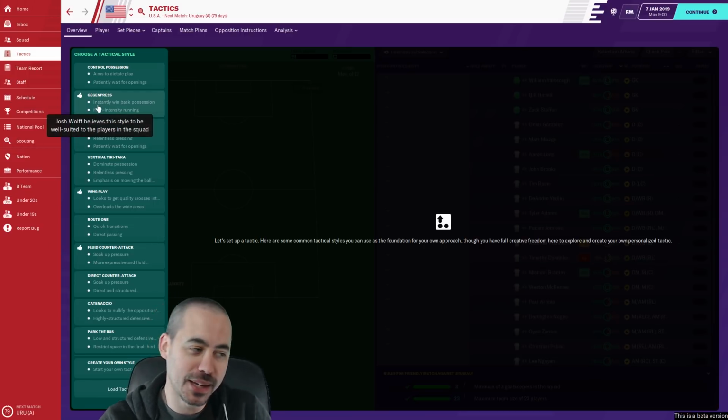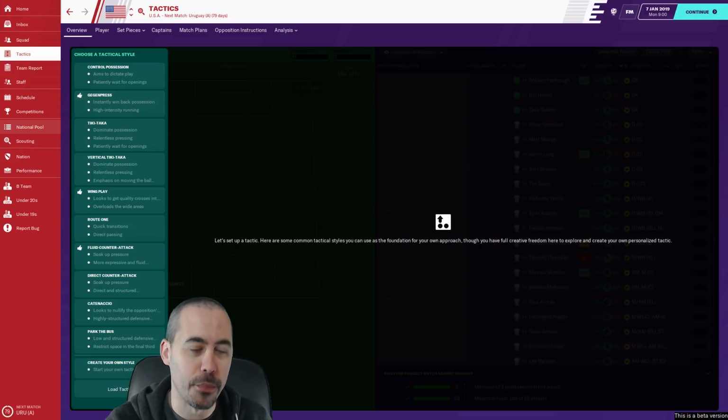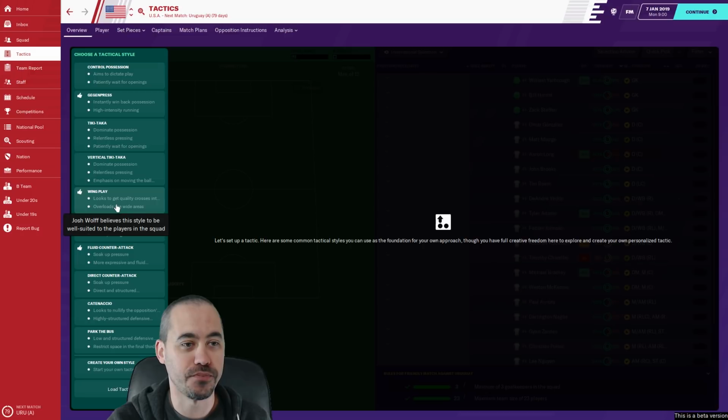So gegenpressing. Now, I'm not going to do that for a couple of reasons. One, it was pretty dominant last season. And two, I don't really think the U.S. would actually be capable of doing that. We've had a lot of injuries. I would go either wing play or fluid counterattack.